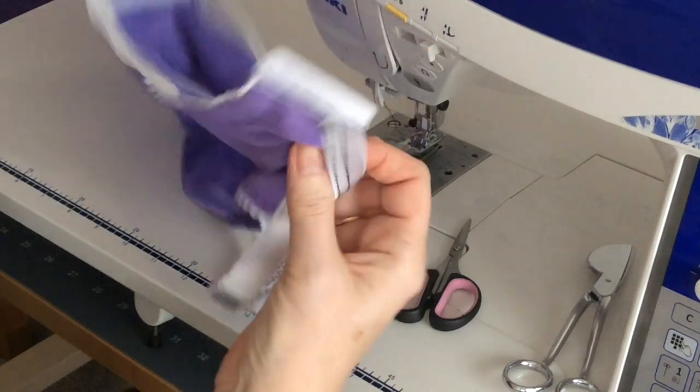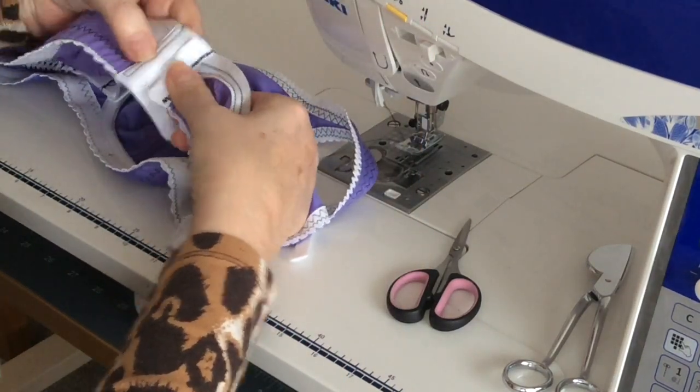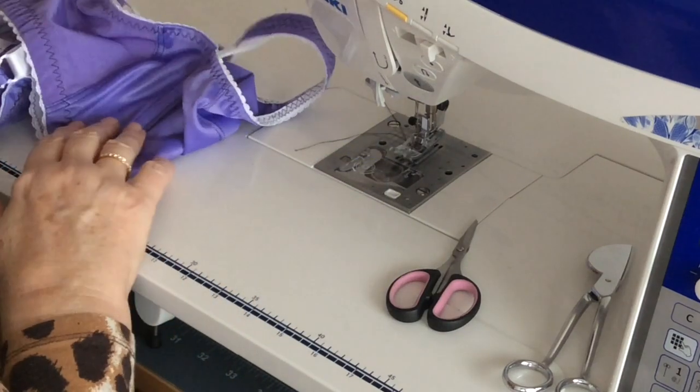So that's my hook and eye fitted on like that. There we go. My straps are done. Everything's done.